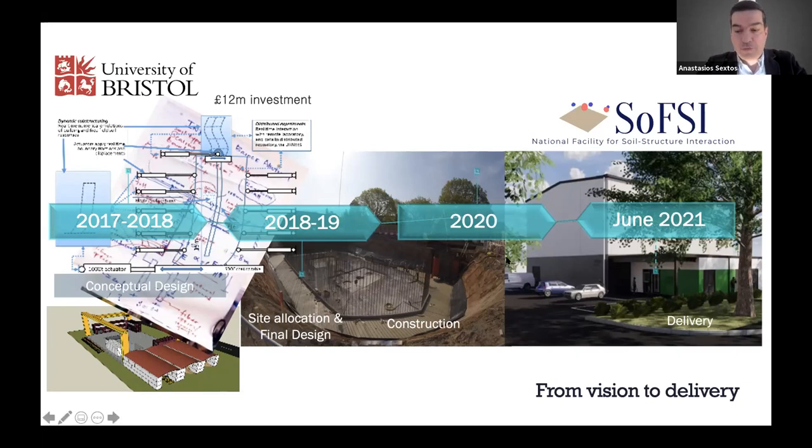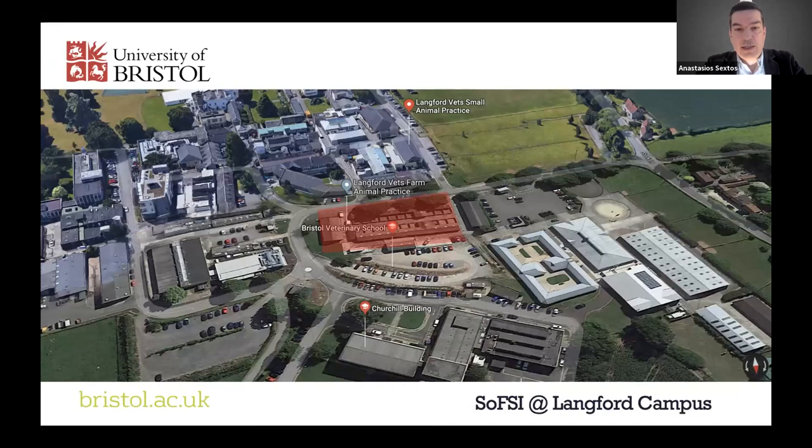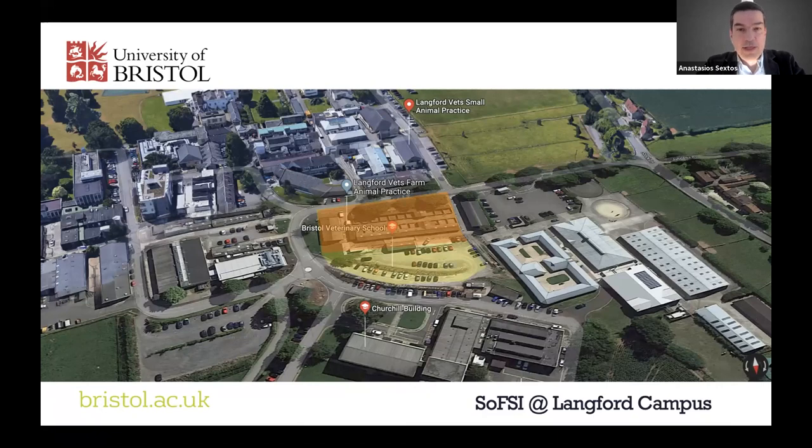Today we are very pleased to share that in a location about 30 minutes drive from the University of Bristol and 10 minutes from Bristol Airport, we've been allocated a site where our facility is being delivered this June, in the middle of the VET campus at Langford. We're grateful to all our colleagues at the Langford campus who helped us tolerate the reconstruction period and deliver on time.